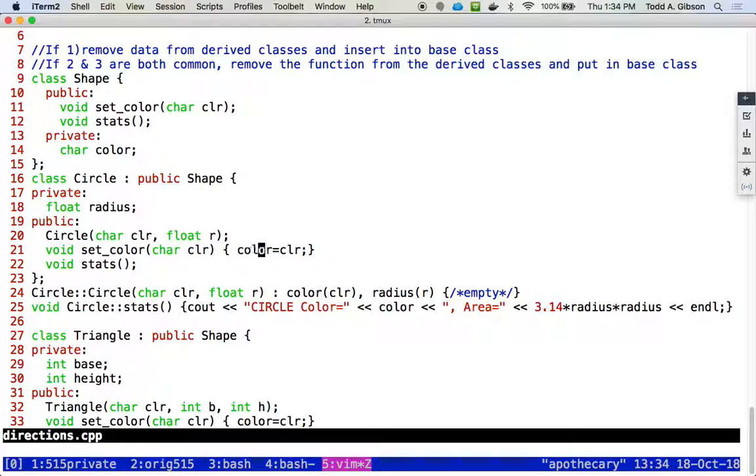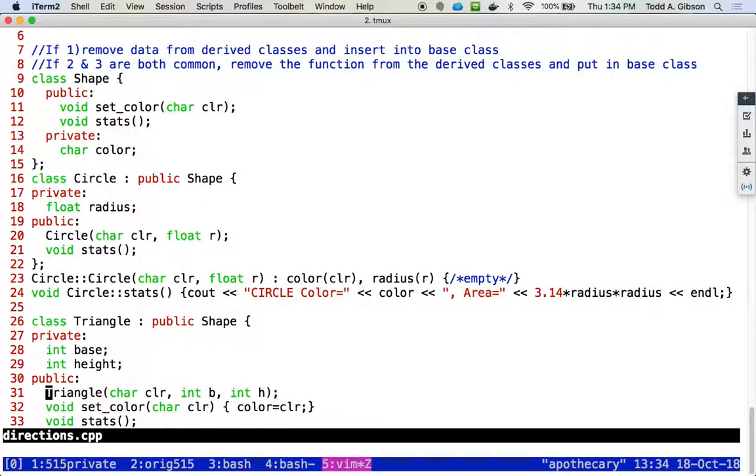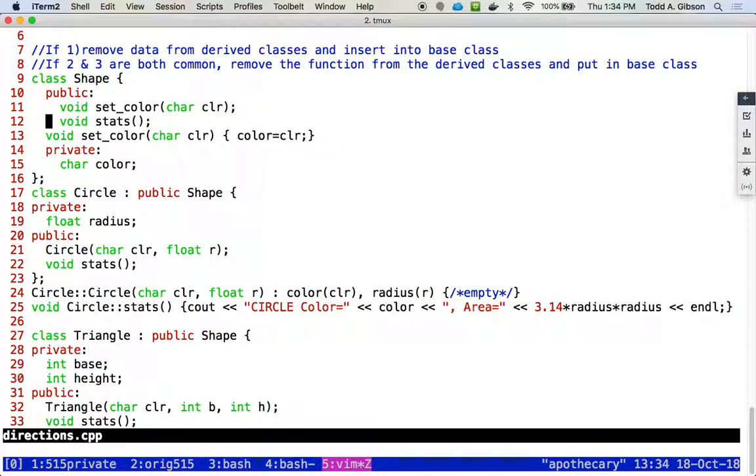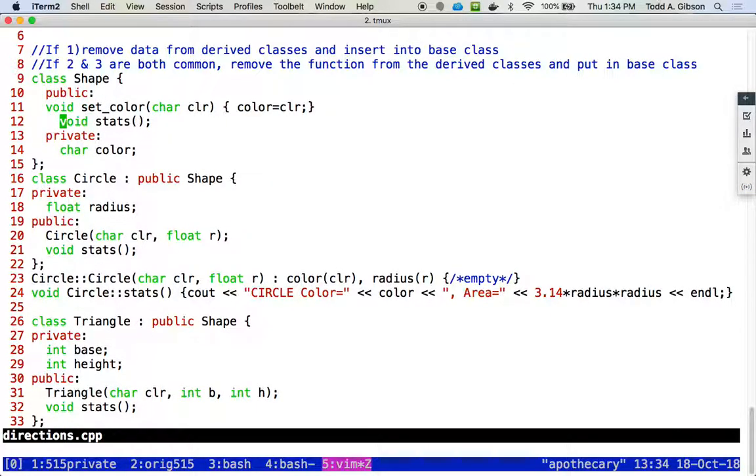And most importantly, the implementation is the same between both of them. So since they're identical, both the interface and the implementation, I completely remove them from the derived class and I put it into the base class.